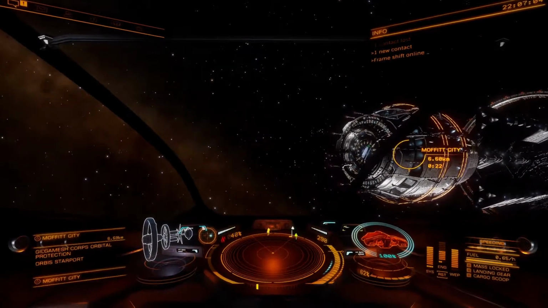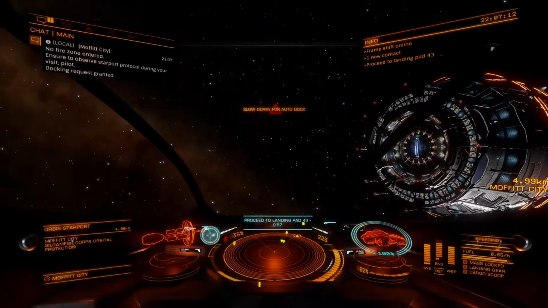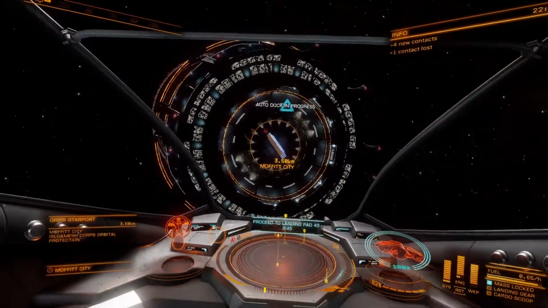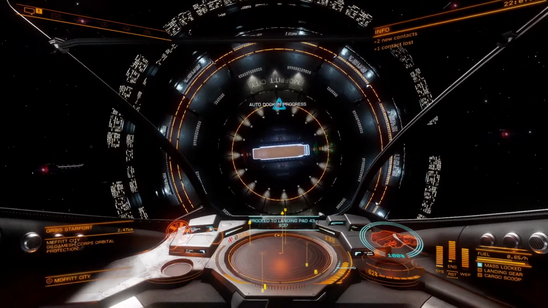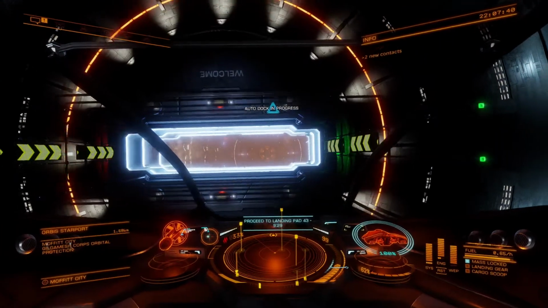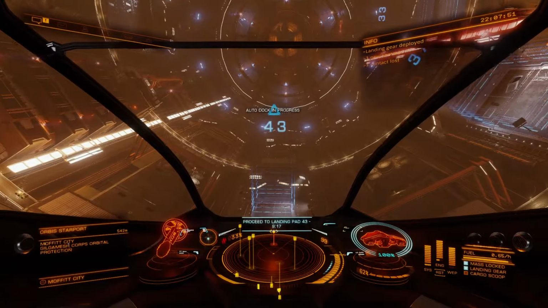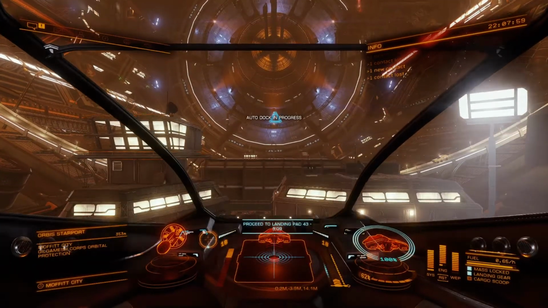Please comply with access protocols before commencing docking procedures. Permission granted. Set course for landing pad 43. Now this is a much bigger starport than the sort of system I'm calling home. It's not the biggest starport available, though. This is an Orbis starport. The other one, that dodecahedron-shaped one, is a Coriolis starport. This place must be industrial. I can tell by the station layout.